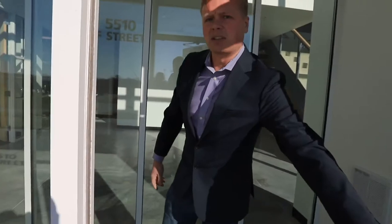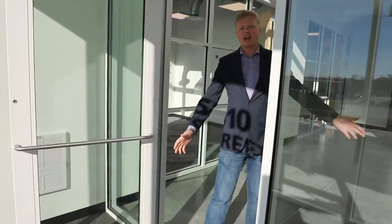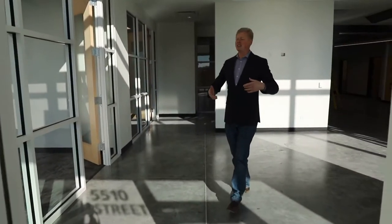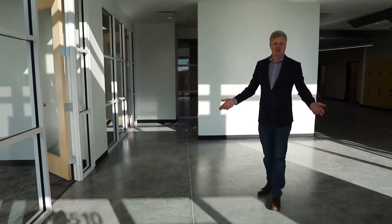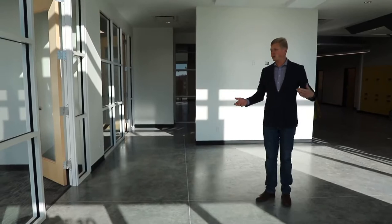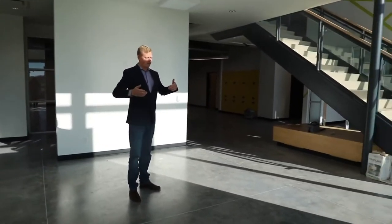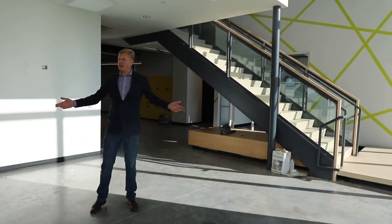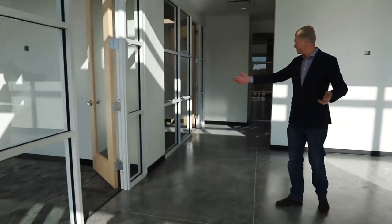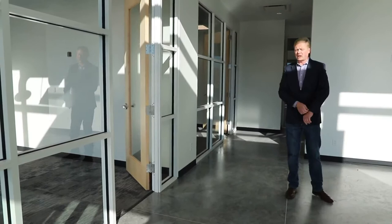There's a lot of things I'm really excited about with this new facility. A lot more space — we've got almost three times as much space as our current facility. That translates into a lot better delivery options for our customers and a better place to bring our customers for training. Over here we've got a couple of small conference rooms just for one-on-one chats or supplier or customer interviews.